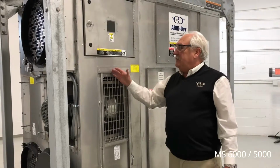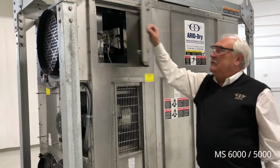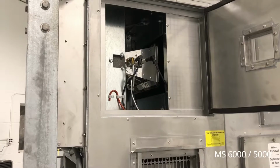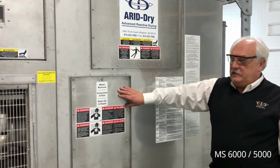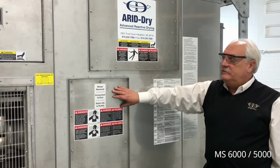Above the reactivation air outlet is the gas burner that's available as an option. This burner is capable of using natural gas or propane to reactivate the desiccant wheel. On the back side of the unit, we also have a wheel removal access panel. This is to remove the desiccant wheel if required for service.